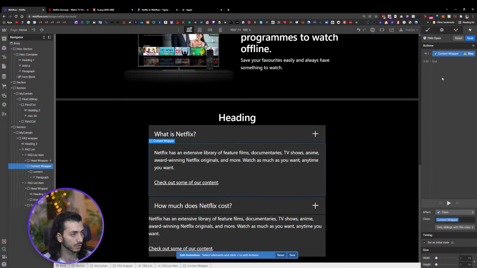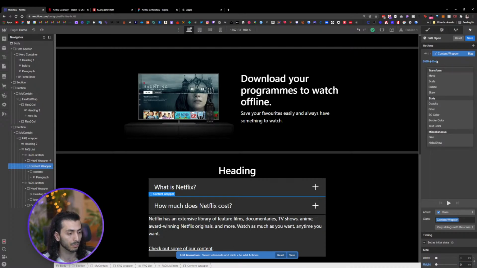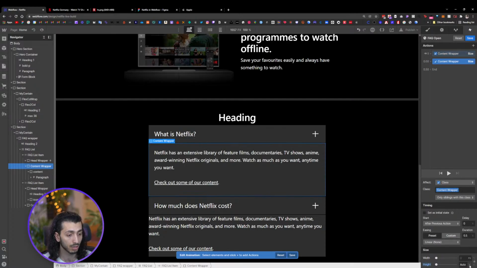It's pretty simple. So we have 0 for the beginning. When the site loads, the initial state is 0. When we click, something happens. What's that? So duplicate that, and it's the height going from 0 pixels to auto. That's it. It's that simple. So auto says it depends on the content inside of it.